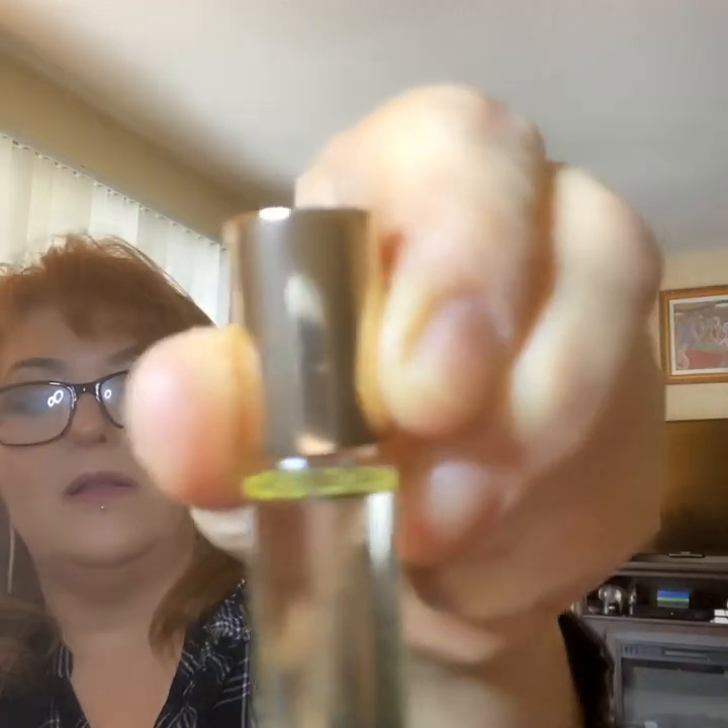The next item is the Aromatherapy Rollerball Deep Relax. It comes in a little rollerball you can carry in your purse, and anytime you need to chill and relax you put it on your pulse point. It smells really woodsy and herby, but that's going to be pretty cool. If anyone needs to chill, I need to chill — sometimes I get really bent out of shape. This goes for $29, so that's a pretty good deal.